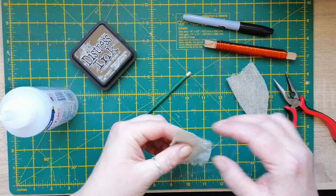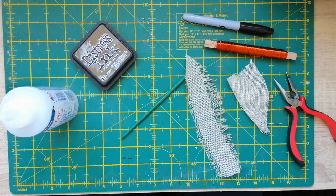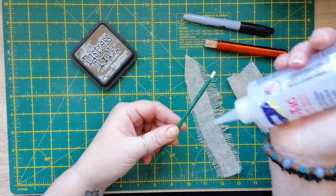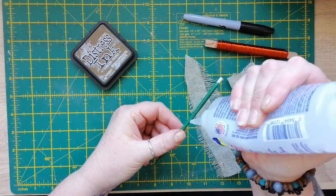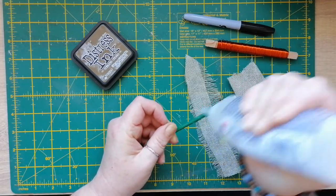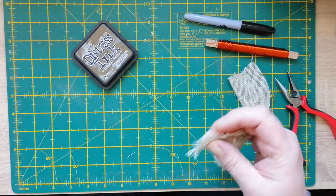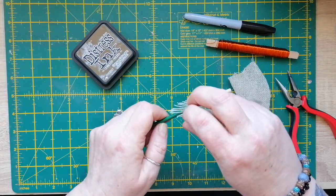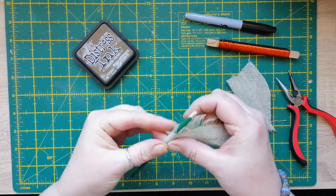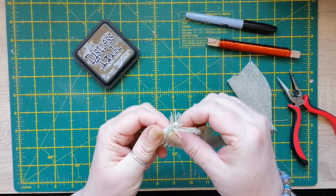Okay, so the next job — I'm just taking a couple more strands off. That's what I like about burlap, it's so easy to unravel. I'm just going to add some glue here, going up halfway to start it off, just wind a bit of glue around there. I'm just going to take some of this off here, just in case. It is very fiddly and definitely a messy job, so I'm just going to bind it up nice and tight.